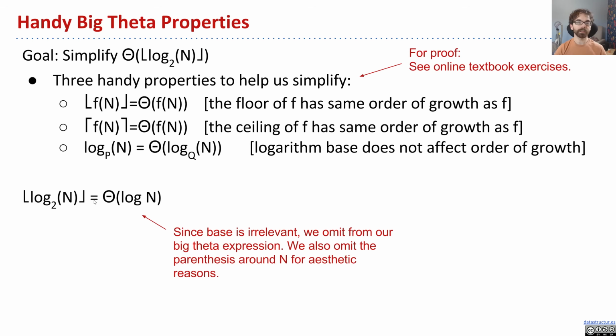Now you'll notice I use equal here instead of the belongs to symbol. I'm just going to use them interchangeably because you're going to see them interchangeably in the world. But basically here, since the base is totally irrelevant, what's interesting is I'm just going to omit it completely. I'm not going to say 2 or 4 or 8 or 6 or whatever. I'm going to leave it blank because it doesn't matter for big theta. And because we generally will have simple expressions inside of the big theta, I'm also going to remove the parentheses around the n because it looks nicer in the big theta. So that's a common thing that you'll see out there with others, right? It's just purely aesthetic, but I like it better. So it's theta log n.